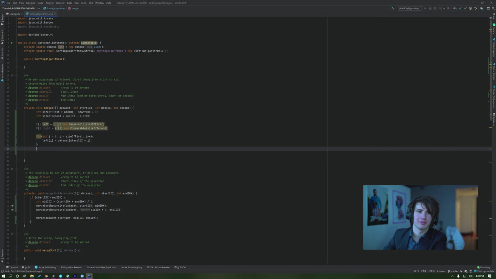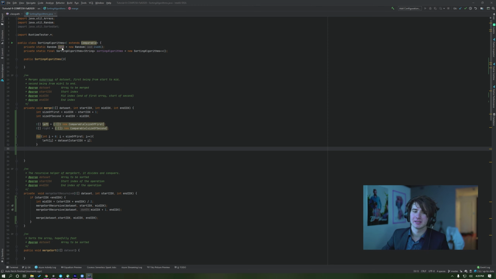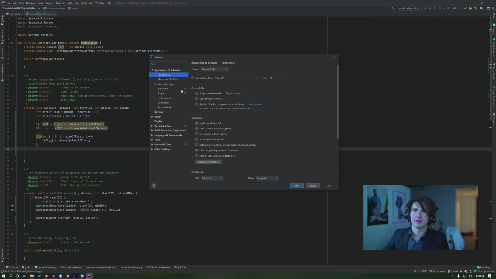Can you please increase text size? Yes, I can. Sorry about that. I was planning to use the other computer for this today, but that didn't work out. So yes, text size will shortly be increased.